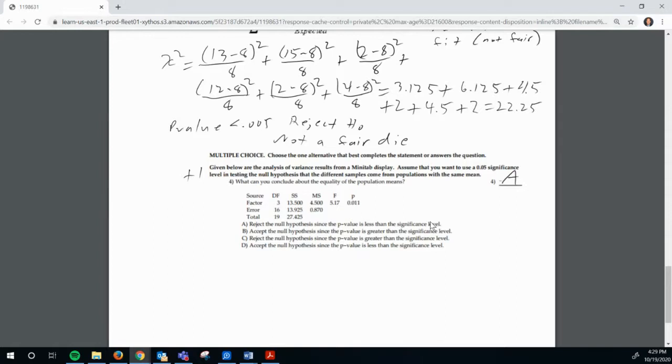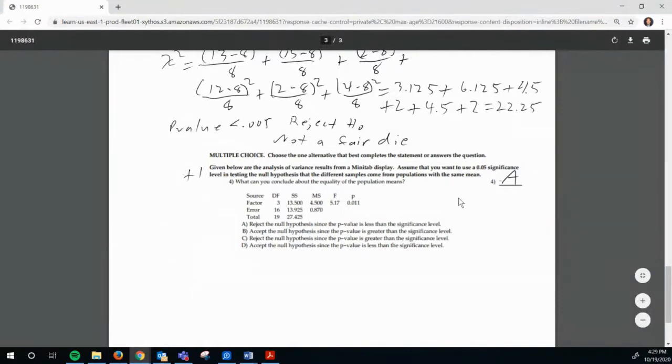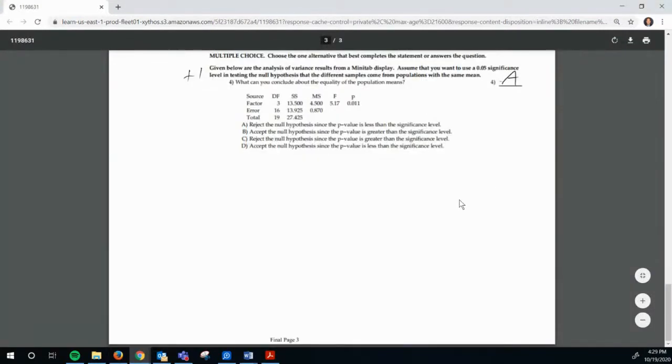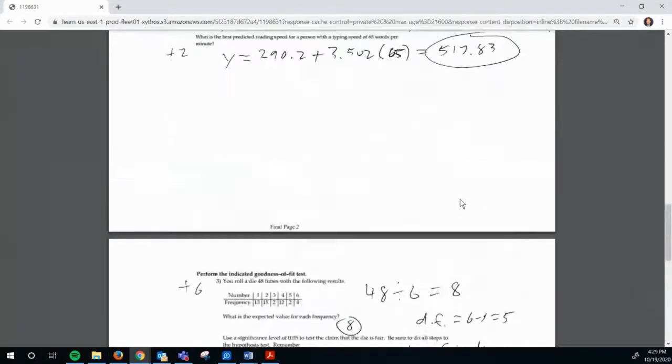Something that affects it. So this one's not a great problem, but at least it gives you an idea of how you can use it. It's kind of like chapter 12 stuff, right? Analysis of variance. All right. Questions on this supplement to the final?